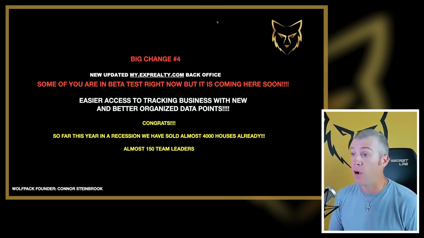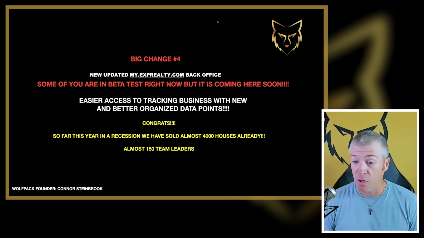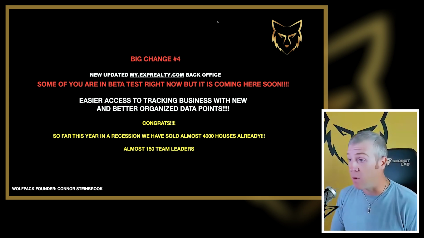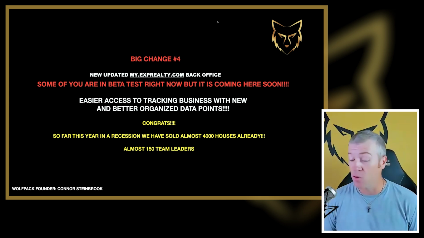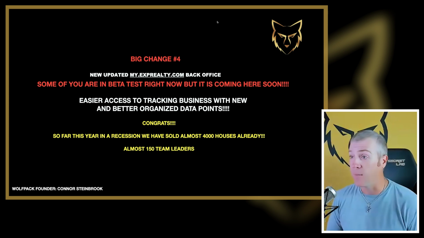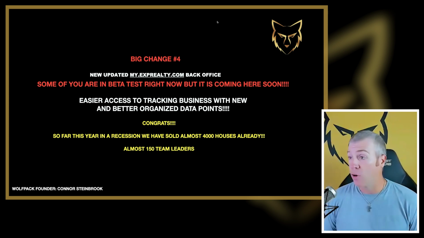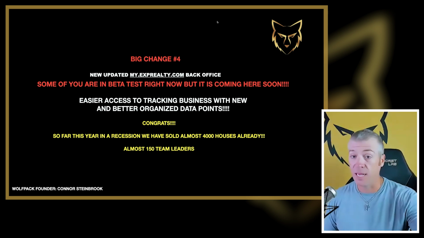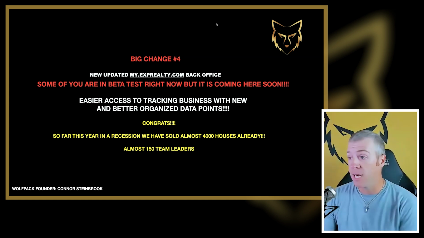So what's in there? All sorts of different talking points and data points. It shows how many houses your organization sold. It shows conversion rates, how many houses are being sold per agent counts, and things like that. It tracks how many team leaders you guys have. So congrats, by the way. But this is what you guys can track in the back office when they launch it. You're going to be able to track how many houses your organization sold, how many people are on teams, also how many people are running traditional teams, registered teams. So there's almost 150 team leaders inside the Wolfpack organization. It tracks all your icon agents. It's really powerful what they're about to release for you guys, but they're just getting the last little kinks out in beta test, but this should be launching here anytime soon as well.